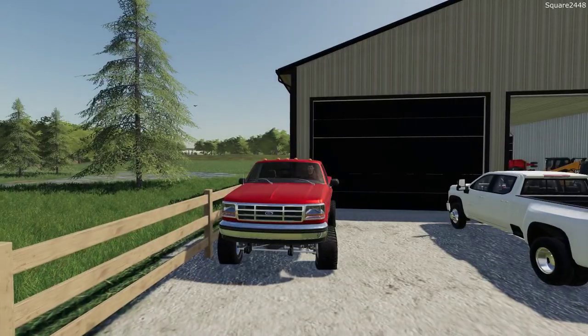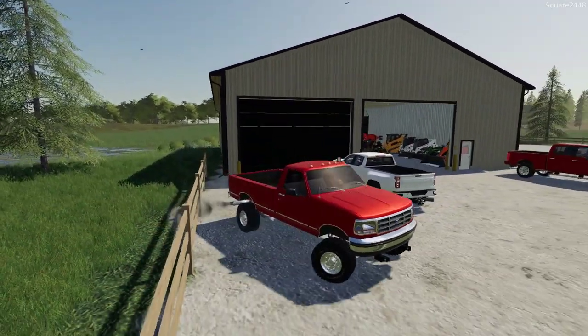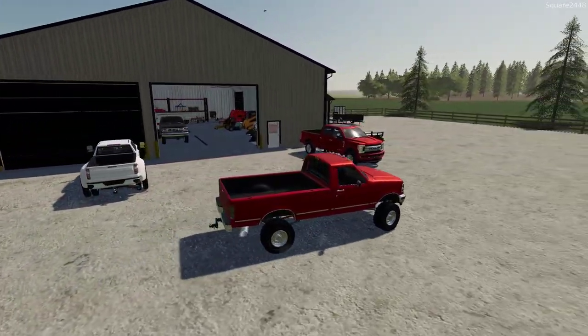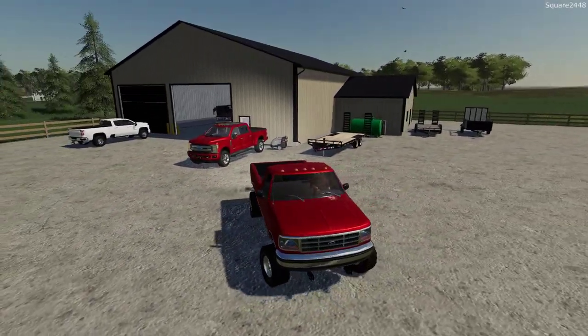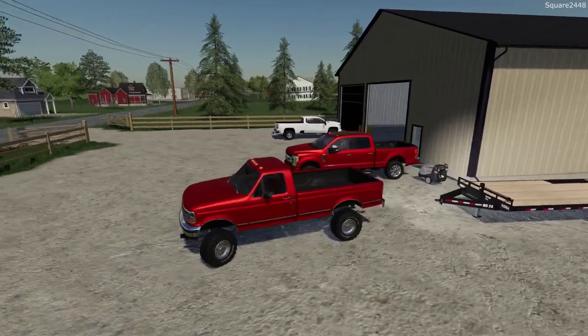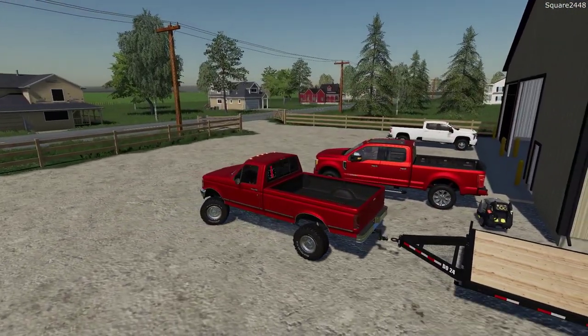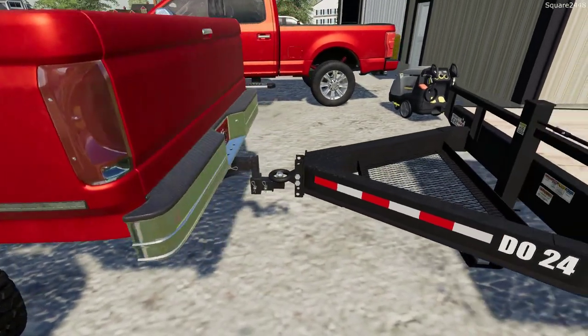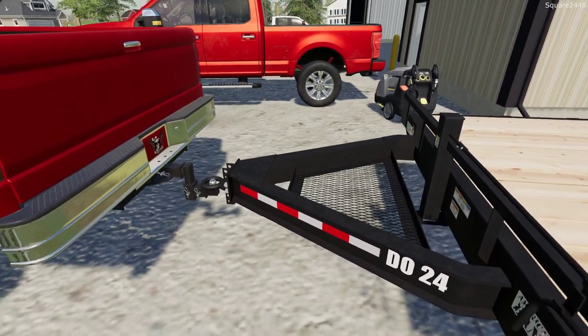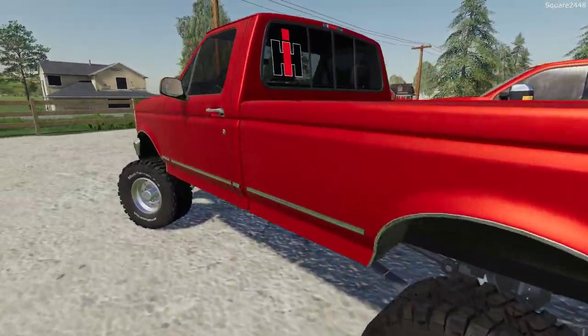Now, I do have manual attaching here in my game. Many of you guys have been asking me to get it, and it has been causing a few problems with my game, crashing it every now and then, so hopefully I can get a new version of it and not have that problem. We're going to attach here. I'm not sure if this truck works there with the cables. I don't think it does.